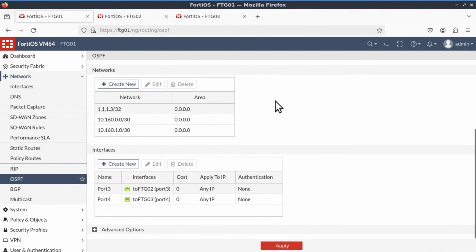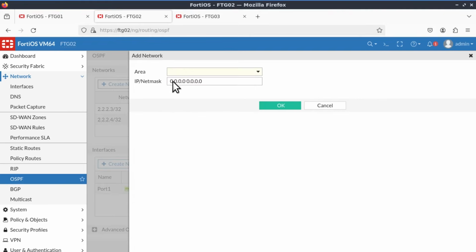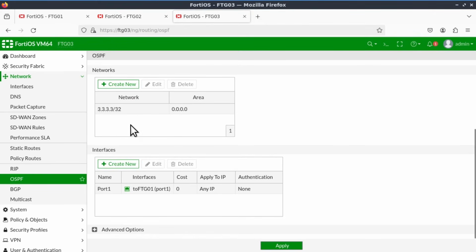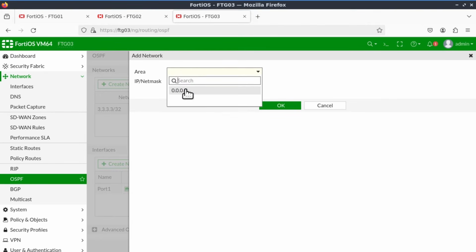So now I've advertised the two interfaces, port 3 and 4, 10.160.0.0/30 and 10.160.1.0/30.